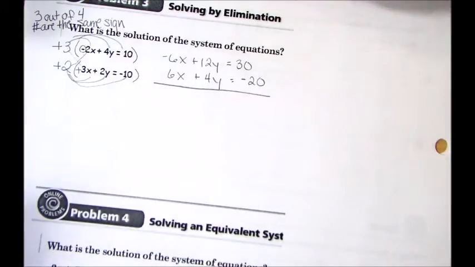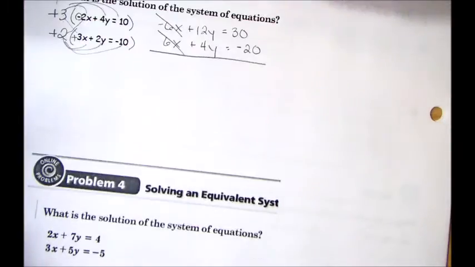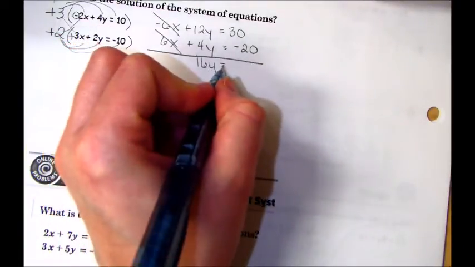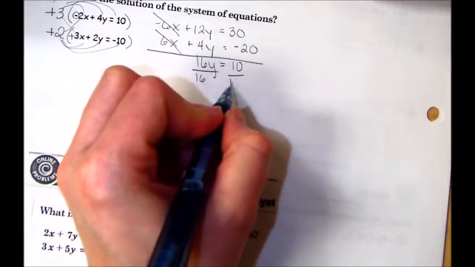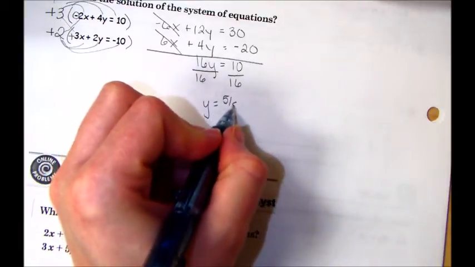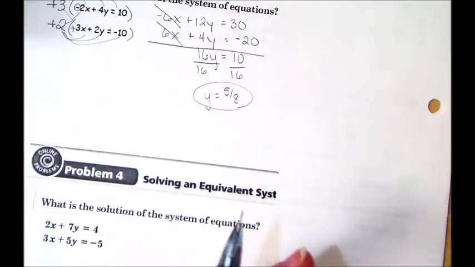Do you see what happens here? This will always cancel that. Like a -6 and a +6 will cancel. And now we just mush the other two, equate the stuff together. 12y and 4y is 16y. 30 minus 20 is 10. Divide each side by 16. Y equals, when you reduce, 5/8. People really like this method because once you multiply, it becomes a pretty easy type of problem. I have most students, if they get to pick, they would pick elimination.